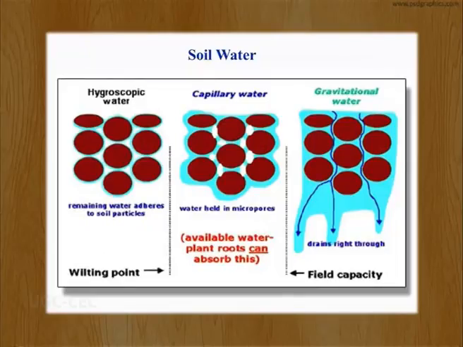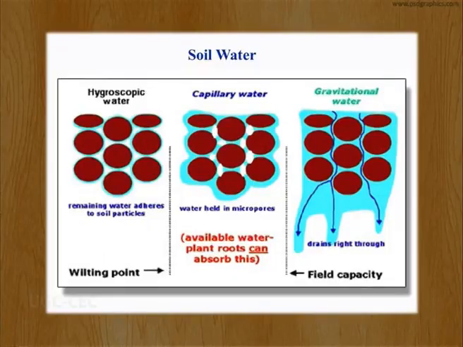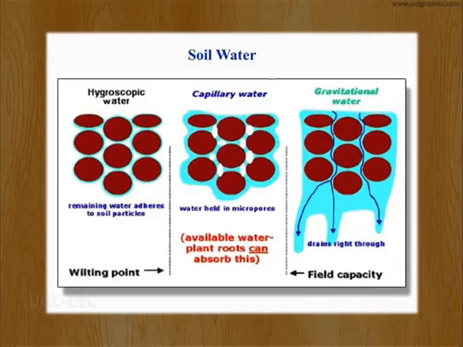Soil water. The water in soil can be divided into three main types: hygroscopic, capillary, and gravitational water. Hygroscopic water is the water which a dry soil sample takes up when it is exposed to water vapor. Gravitational water is when soil is flooded with water, and the water which drains off due to gravitational pull is known as gravitational water. Capillary water refers to the minute soil particles or pores between the soil particles which act as capillary tubes, and the water which is retained between the soil particles is known as capillary water.